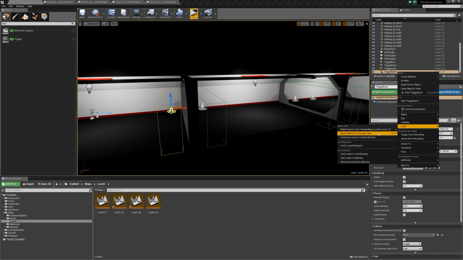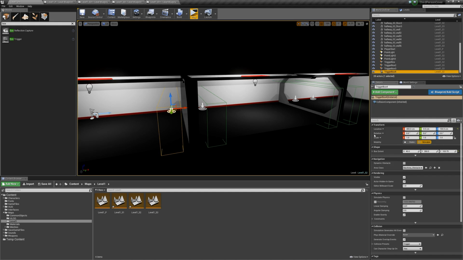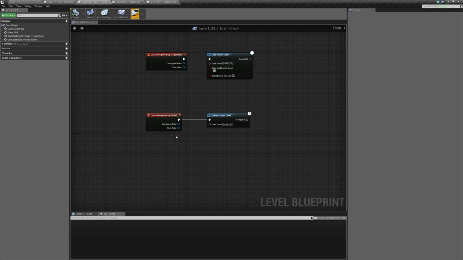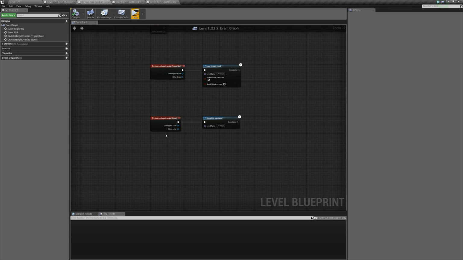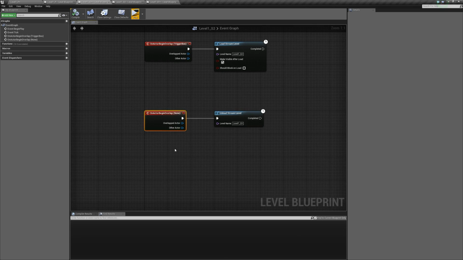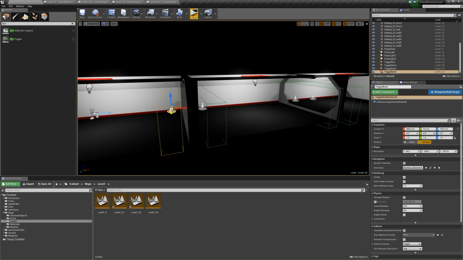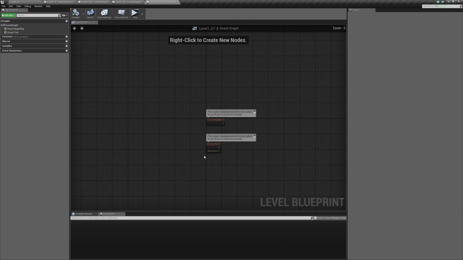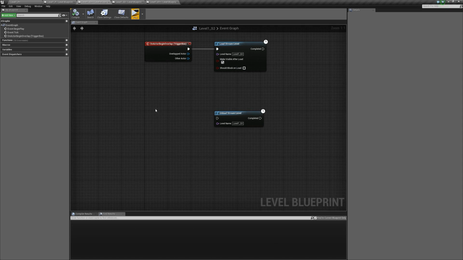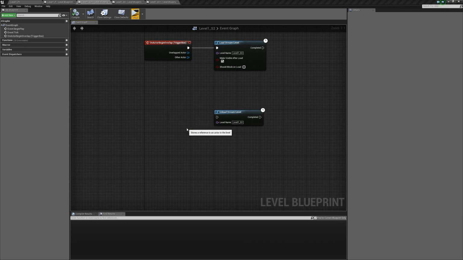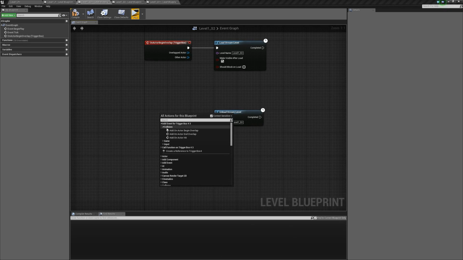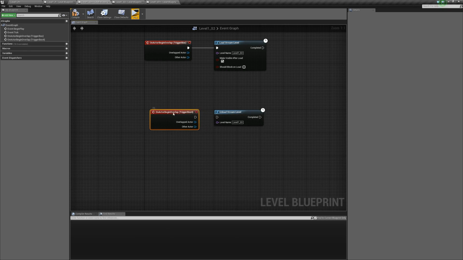So we'll go to level and move it to our current level selected with the level 1 S2. And if we go to our S2 blueprint, you'll notice that it kind of broke our reference here for on the begin overlap. So I'm going to have to fix that, simply grabbing it and then going into our S2 and creating a reference, or that was the wrong one, adding a collision, begin overlap, as such.